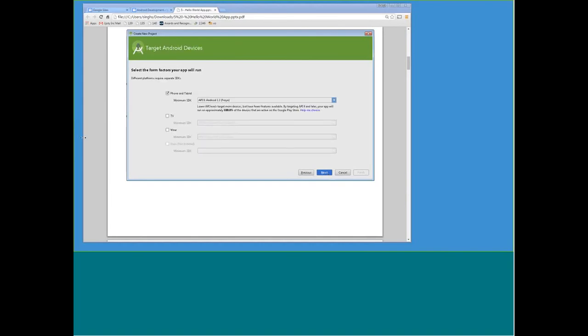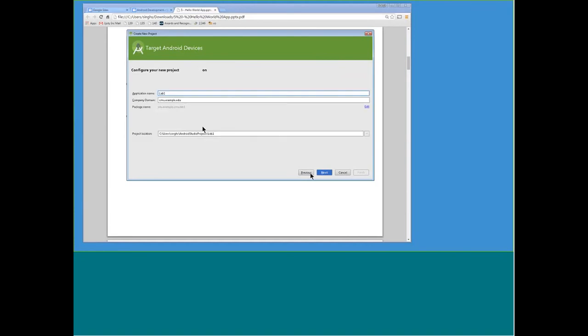In the previous screen, when we are talking about the company domain, generally, if you type your company domain, then the package name is reversed based on the domain settings that you go ahead and set up.